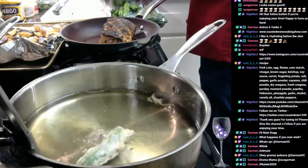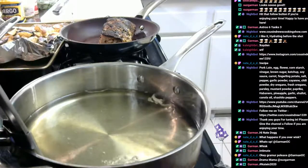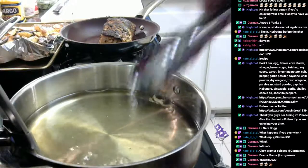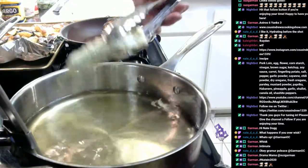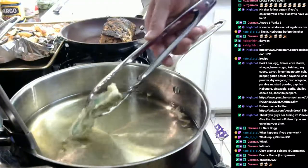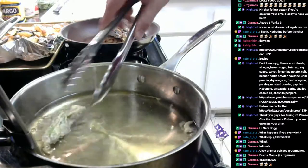Alright, I'm kind of getting my station set up over here so I can start dropping them after I dip. This one looks just about done. Look at that. Beautiful crust. Go a little longer. I'm gonna turn the heat up a little bit. We're gonna drop a bunch and that temperature's gonna drop.